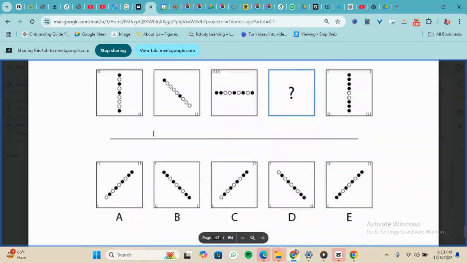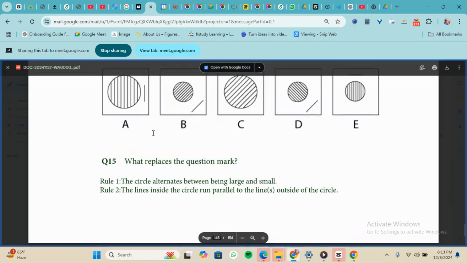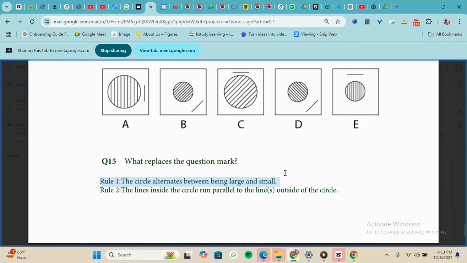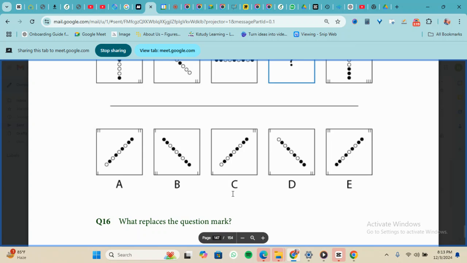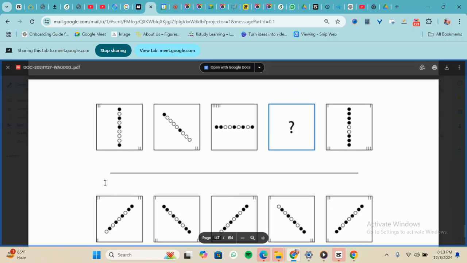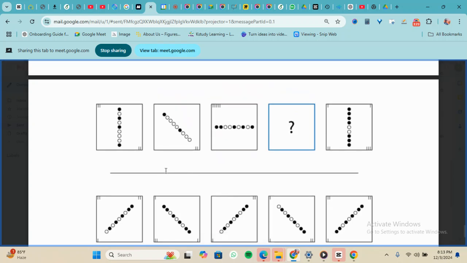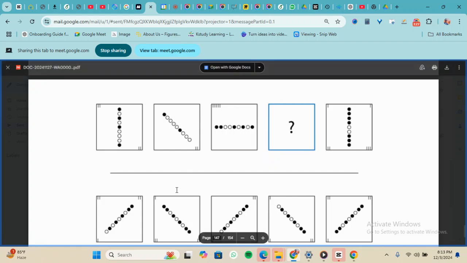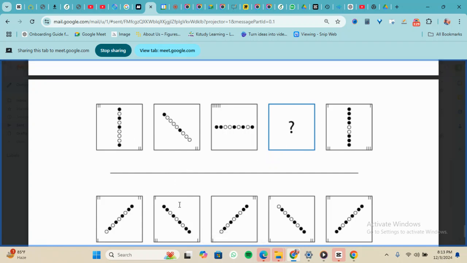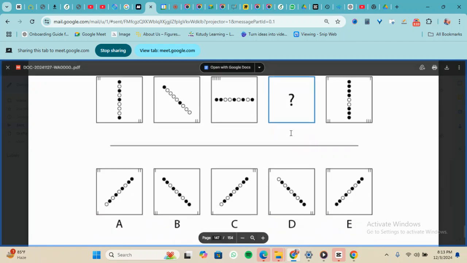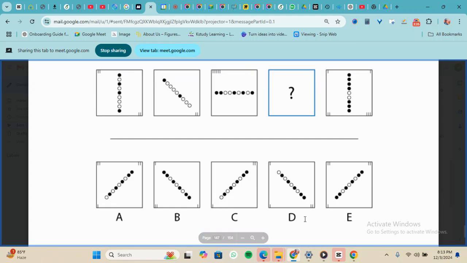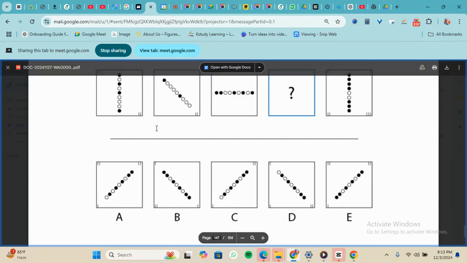So guys, I don't want us to look at the rules. Please take notes, because today I noticed that the rules are where the hint is. So I don't want us to look at the rules. Just think. Look at this shape clearly, these five boxes. Can you easily tell which of these options is going to fill up this question mark? As you can see, this is option A, B, C, D, E. I hope you are familiar with the pattern now, right?